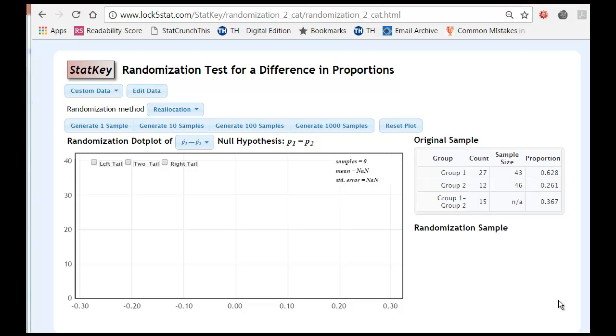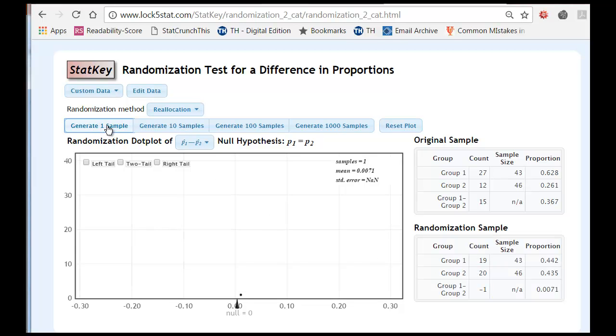So remember that the individuals were randomly assigned to the 2 groups. And what we're trying to find out now is whether the randomization itself is what might be responsible for a difference as large as 36.7%, or whether there's something else going on. In fact, maybe it is that the difference in treatments is responsible for a difference of 36.7%.